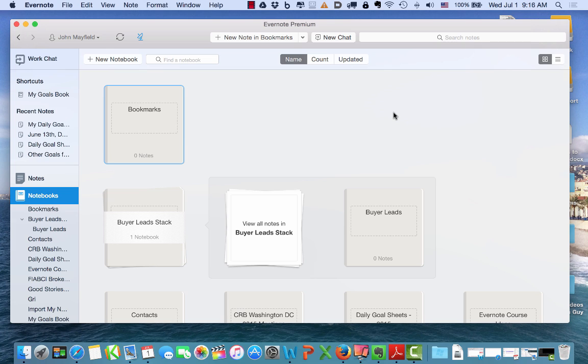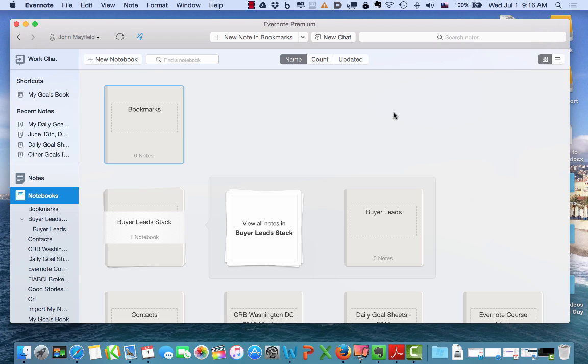We've been discussing some really cool things that you can do with Evernote. Now, I've been using Evernote for years, but I have to be honest with you. I've only been storing information in Evernote, and I really wasn't using it to its fullest capabilities until I watched a webinar recently and realized, wow, there are some great things you can do with Evernote.